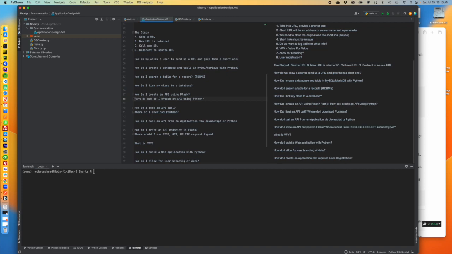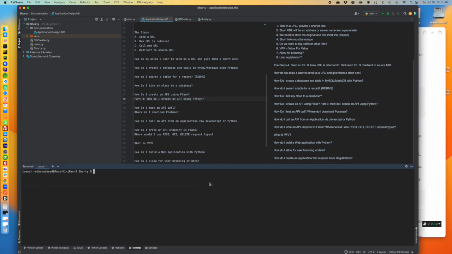we're working on. We're working on our way through building what we call Shorty, which is just a not terribly unique or creative name, I guess, for a URL shortener, much like you would see bit.ly or owl.ly or one of those. And we've worked our way through a couple of pieces, but now we're going to work on the API side of it because we're going to have to be able to take a request and return back a shortened URL. And of course, we need to do that through an API.